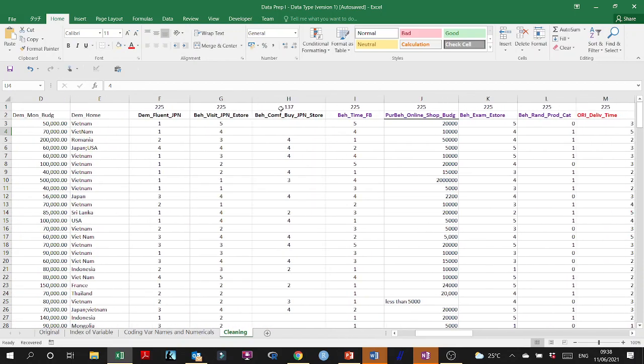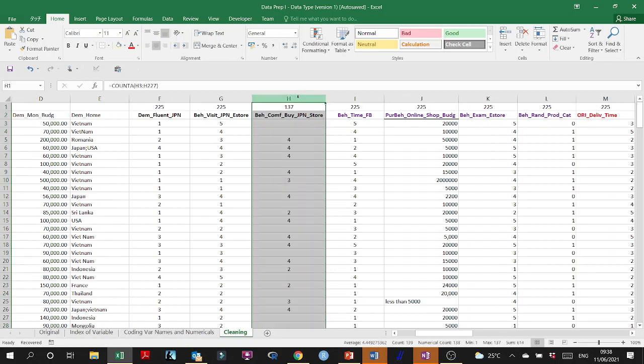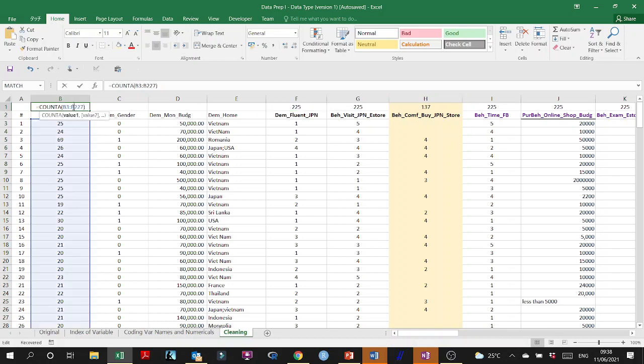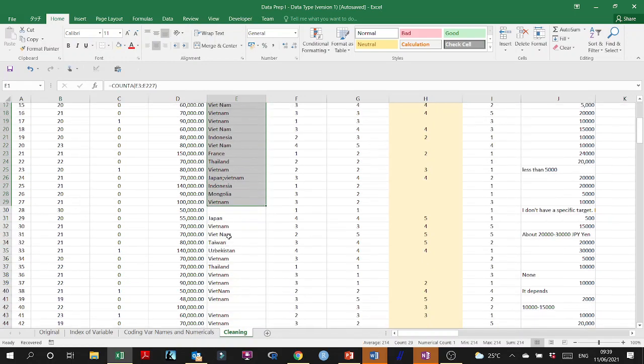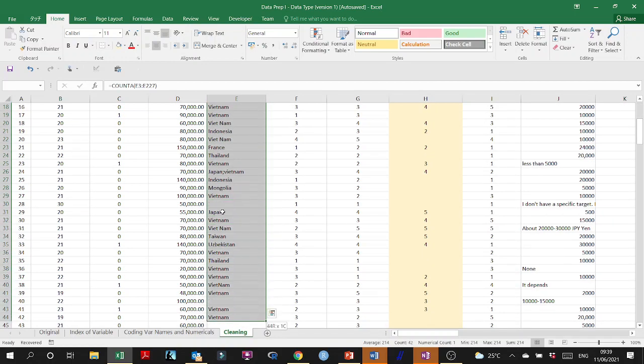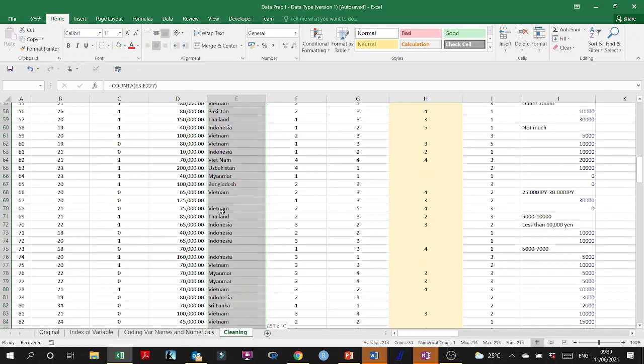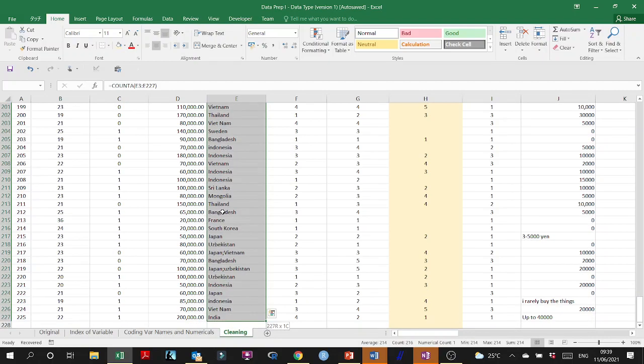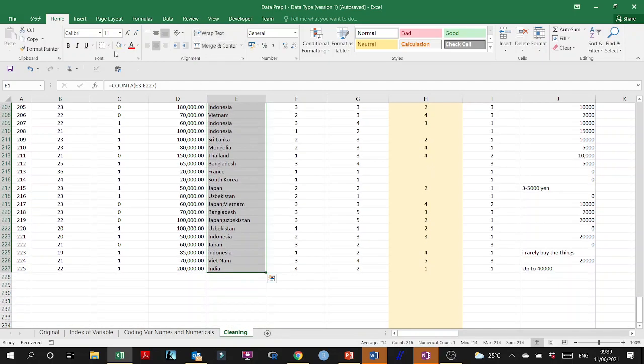Everything else is all right. This is a problem here. Buying from a Japanese store. So here there's a problem collecting data. And where else? Yeah. There are certain problems here also. Where are you coming from? As you can see here, some students are just not willing to tell us where they come from. In any case, we also highlight this.